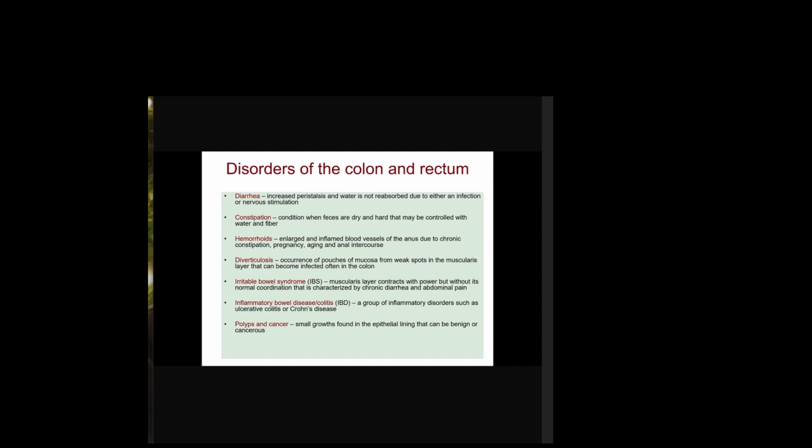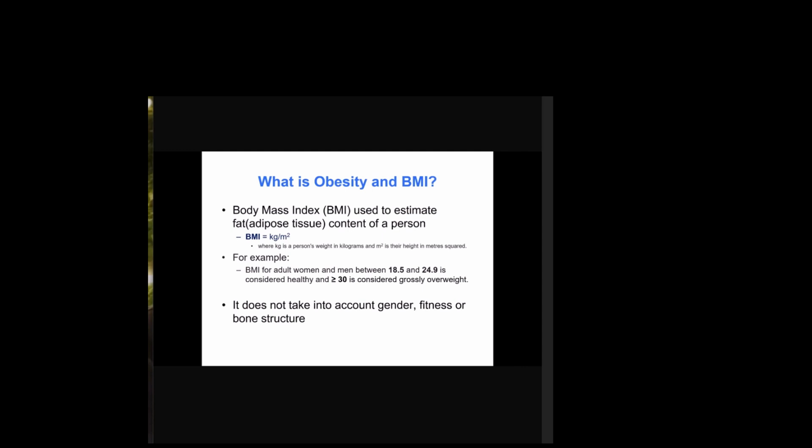Sometimes you would see growths in the walls of the large intestine, like polyps, finger-like small projections in the inside walls of the large intestine. When they see them, some of them might be benign, meaning they don't do anything. Some of them could actually grow to become cancerous, which can come from colon cancer, which can be a big deal.